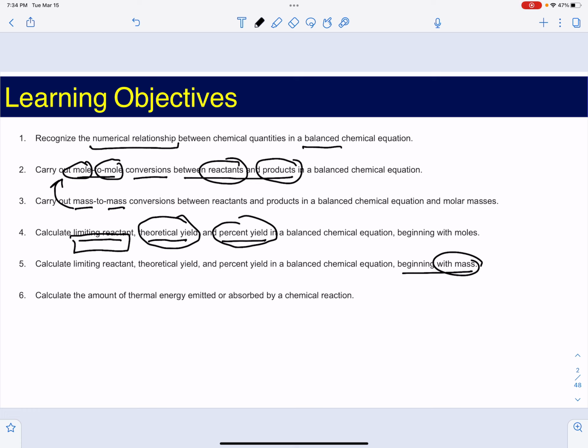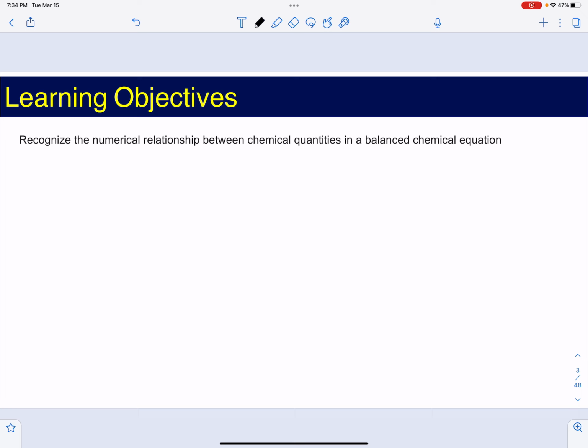And once we do that, we're going to see also that reactions can generate energy, exothermic, or can absorb energy, endothermic, and we can relate that energy that is produced to the balance equation, therefore coming up with a new conversion factor. Instead of mole to mole, we're going to see mole to energy or energy to mole. So that's what we are covering in this chapter. So let's begin with this first one.